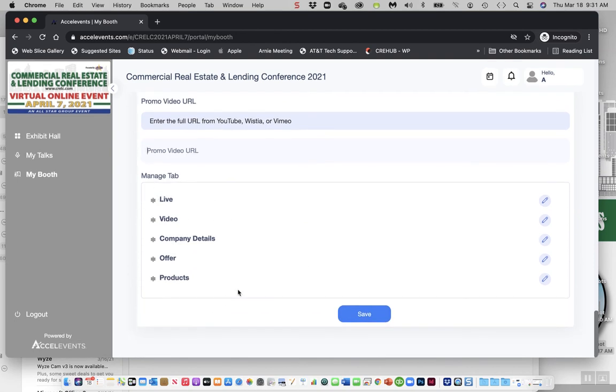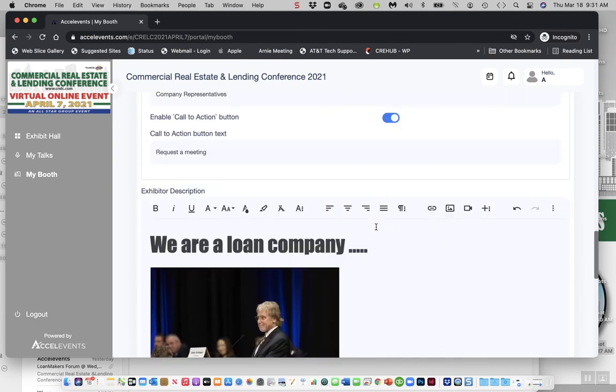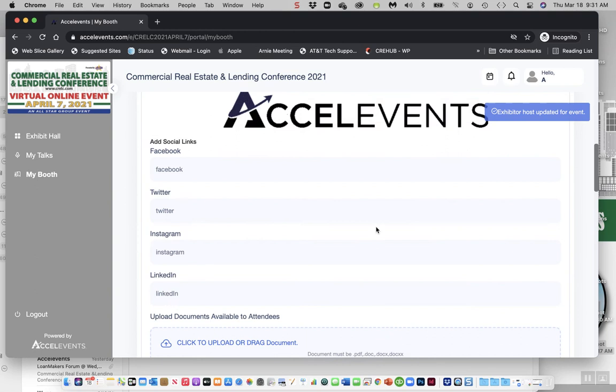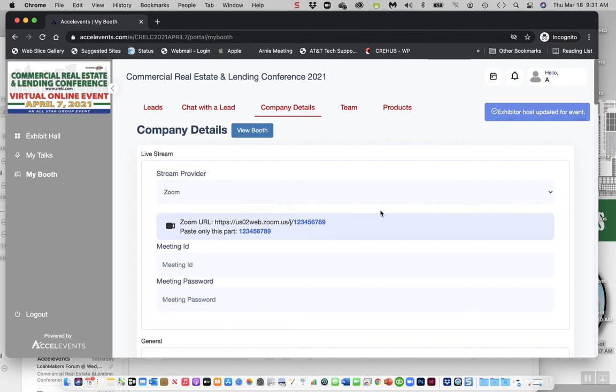Here are tabs that you can edit any way you want. If you want to call it video feed, you can put that in there. And at the very top, if you wished, you can have a Zoom meeting that goes right into the thing, or if you wanted during the event to have your Zoom in there, you just follow these directions. If you have a meeting ID and password, you just put the ID part.